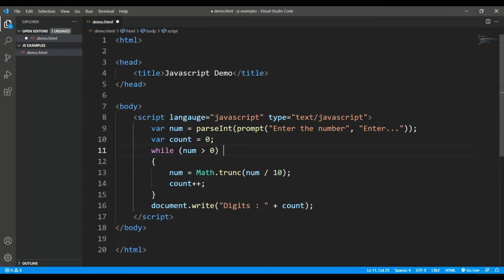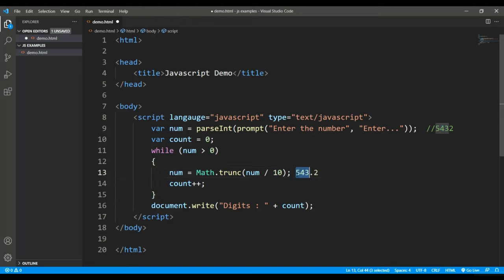Let's say in the user input I entered a 4-digit number like 5432, and the counter is initialized with 0. Now when this condition is checked, 5432 is obviously greater than 0, so the control will come inside, and it will divide the number by 10. So when you divide 5432 by 10, it will become 543.2.